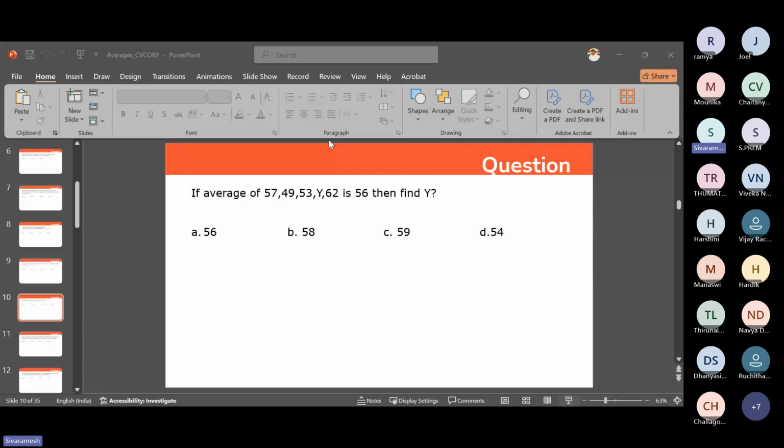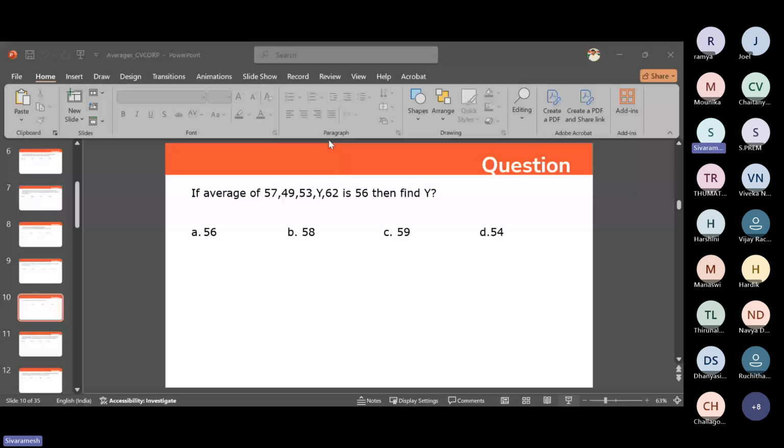Other than these 3 processes, we discussed one more important way. Can anyone tell what that method is called? Chocolate method. Yes, very good. We call it the chocolate method. Let me tell you what exactly it is. Chocolate method means equal distribution. When everybody in the class has 7 chocolates each, the average will be 7. If everybody has 20 chocolates each, the average will be 20. Irrespective of the count in the class, whatever number of chocolates each student has, that number itself is the average. That's what we discussed yesterday in the chocolate method.